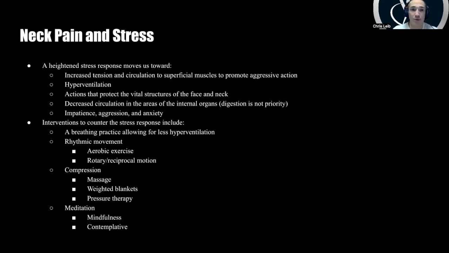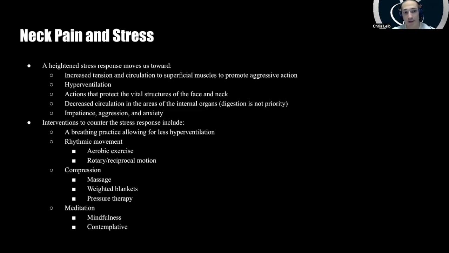We could also look at compression, which would be massage, creating a deep pressure into your body. Weighted blankets sometimes are very calming for people, and pressure therapy, which to me is just the term I use for self-massage, and being able to tolerate a little bit more pressure over time. So going through a process where you gradually tolerate pressures that you couldn't tolerate so well before by using firmer balls progressively over time. Something that I think is quite useful, and sometimes you need a little bit of supervision for.